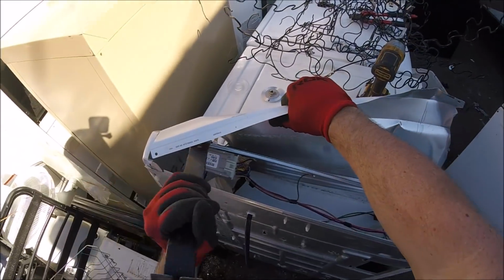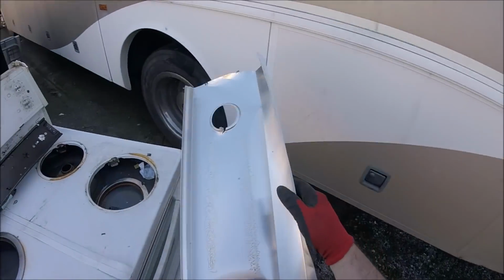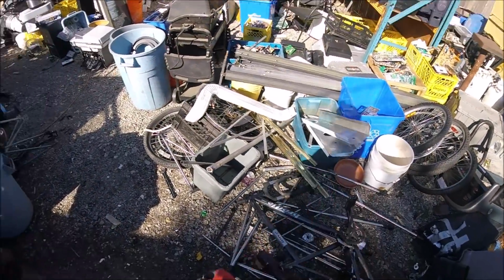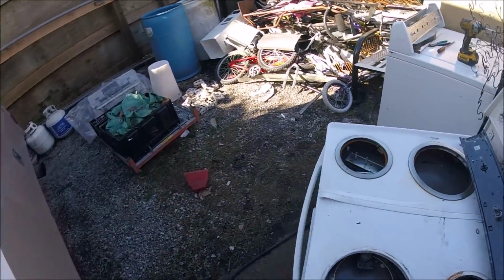See, this is an easy one. See that? There, see, that was so easy. That's how they normally come off. The other one had just heavy reinforcing in there. I got another piece of aluminum that's clean. And then you just repeat the process I did a second ago. Right? Okay.